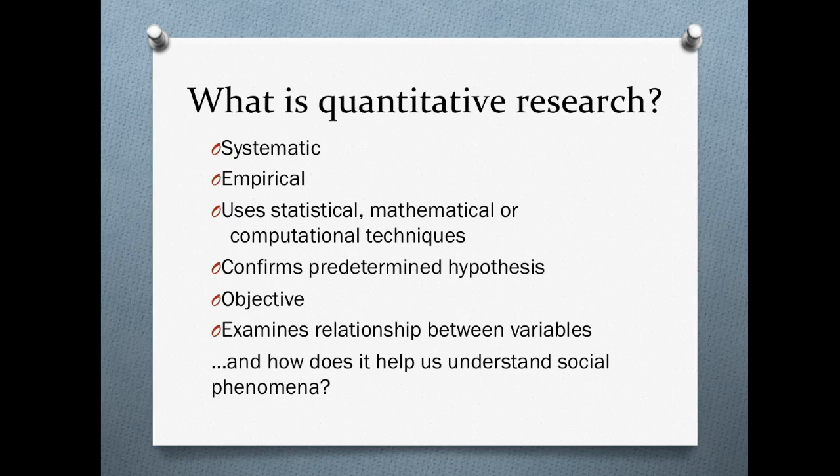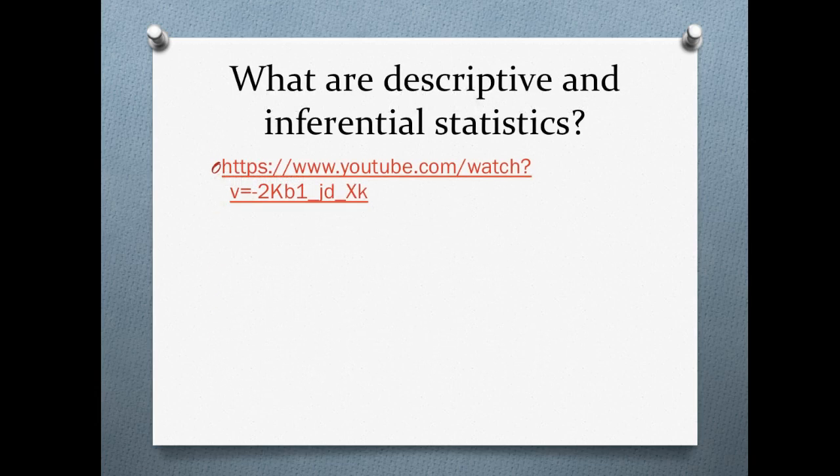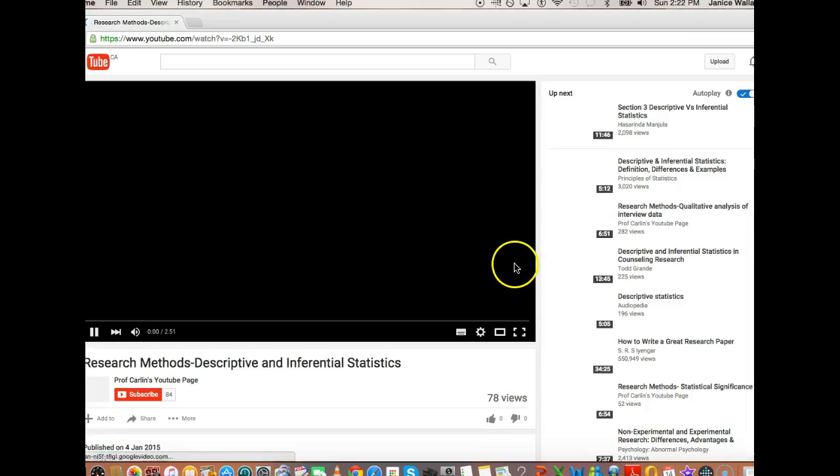So what is quantitative research, and how does it help us understand social phenomena? Well, these are some of the ways in which it does that in the kind of descriptors that we've been talking about. And of course, Creswell and Gerard go into this in much greater detail. So what are descriptive and inferential statistics? Well, I'd like to look at a video.